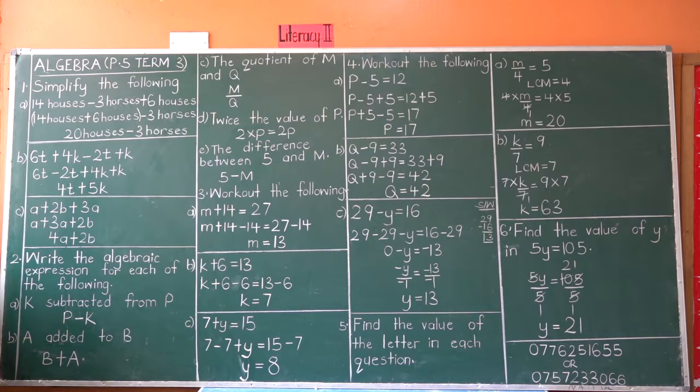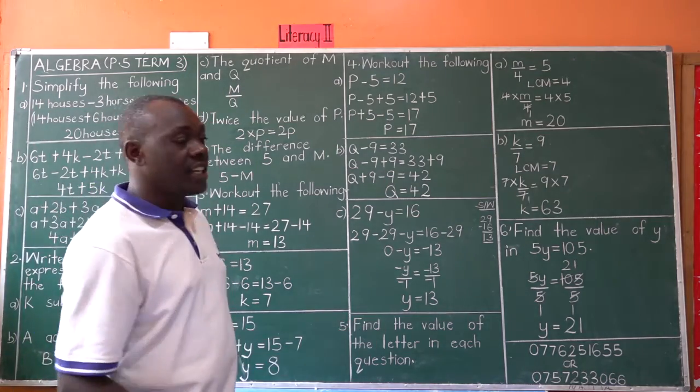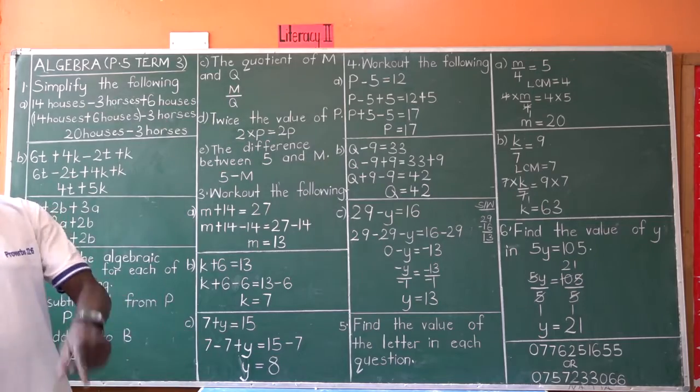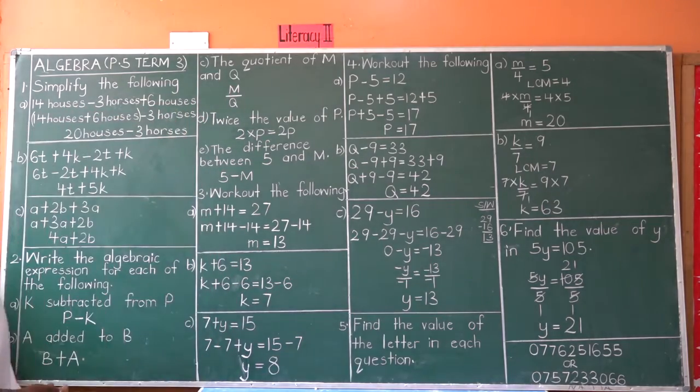Please interpret that and understand. Don't say K minus P. In that way you have subtracted P from K. But this is subtraction of K from P. So it's like telling you subtract 8 from 10. It means 10 minus 8, not 8 minus 10. Subtract 8 from 10. 10 first, then take away 8. Likewise here, take away K from P. That is P minus K.